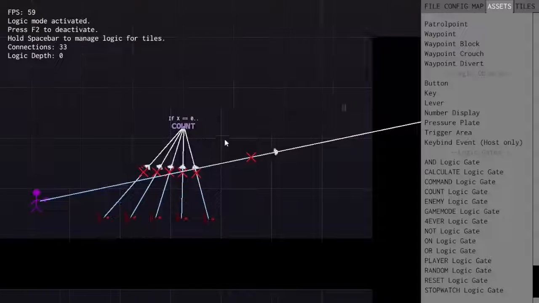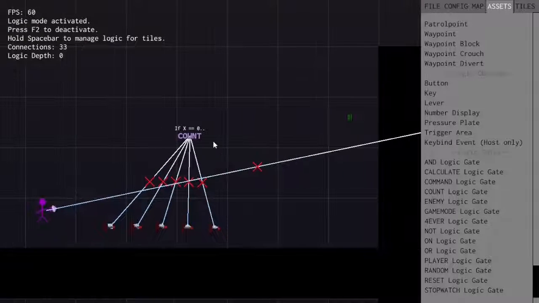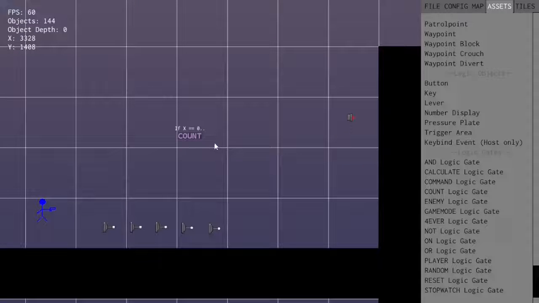It doesn't just look at whether it's getting a signal from all of its input connections. It actually counts how many active input connections are going into it.